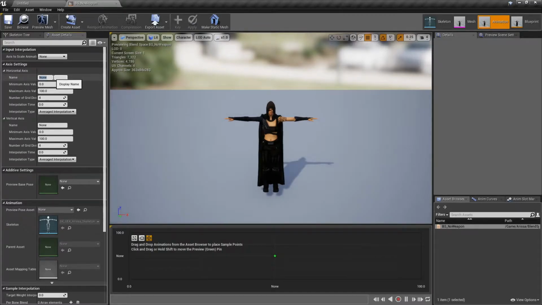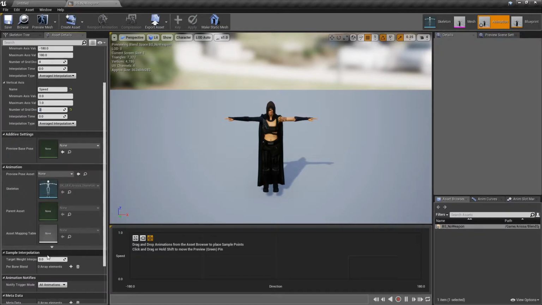We can use the horizontal axis for our direction. Direction must be between -180 to 180, and the vertical axis for the speed. And speed must be from 0 to 1, and we just need 2 divisions for the speed.